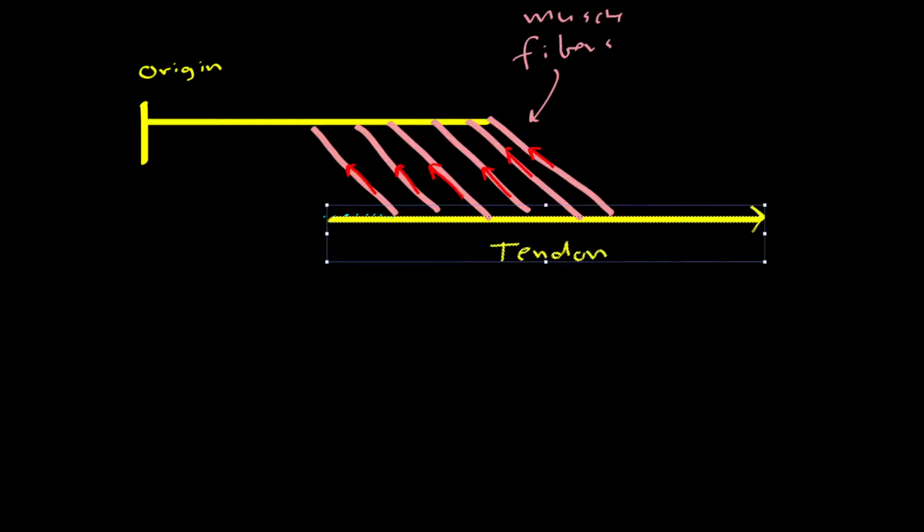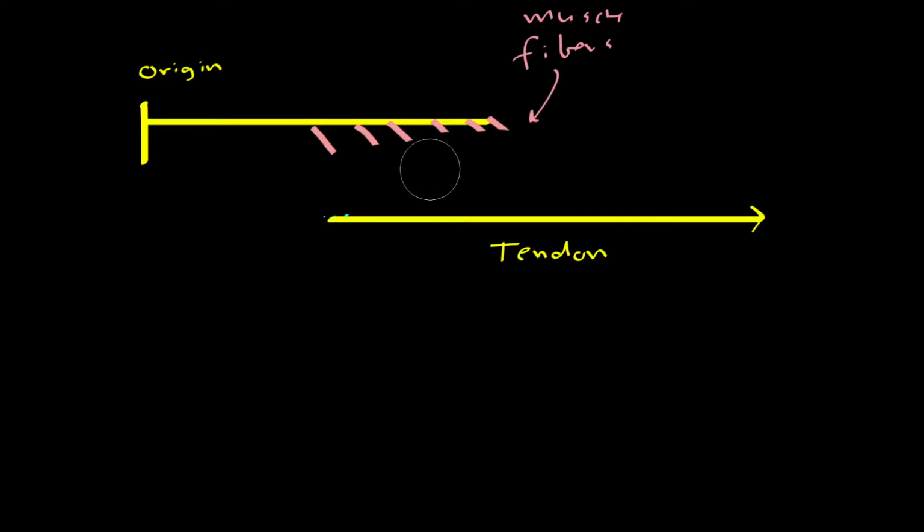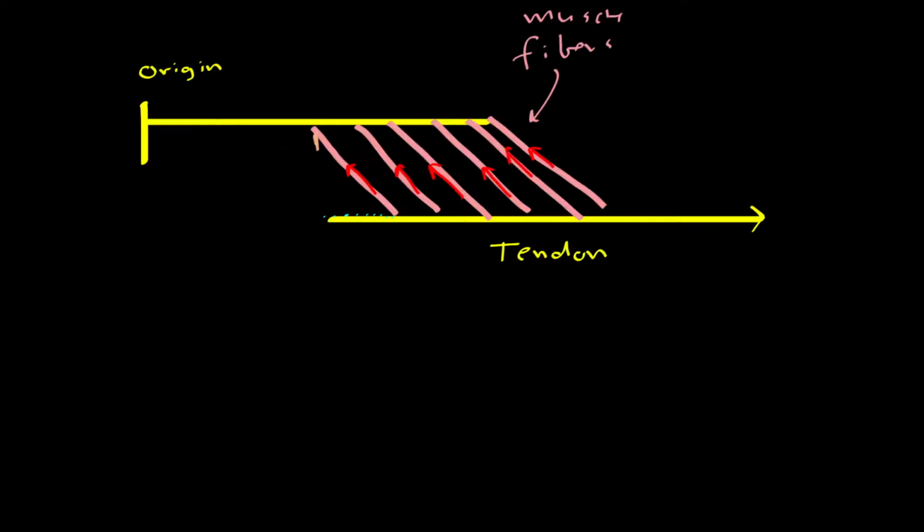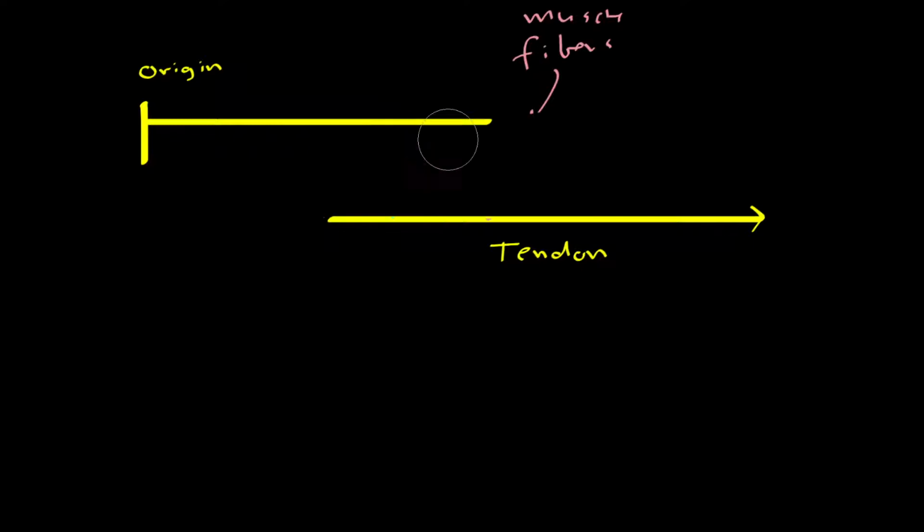Now what's going to happen when that happens? Well, first off, these muscle fibers won't be oriented like this anymore. They'll go from here to being more straightened out. Maybe the best way to draw this is to leave them on and say that now the muscle fibers will be oriented more like this. So that angle that I drew earlier will change. The muscles will, of course, be shorter, right?